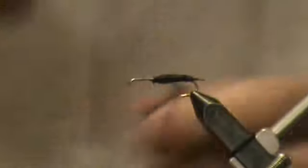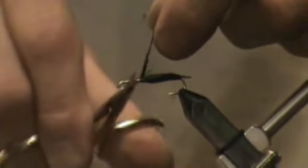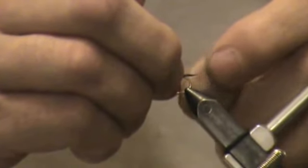So anyways, there's the abdomen. I like that. I'm going to be good with that and cut that off right there. A lot of you guys are going, oh, no, don't cut that off. Well, I want it out of my way, and it really doesn't matter. I want these goose biots here to splay back out, so I'm going to pull that back up and pull these out a little bit to get them to splay back out.